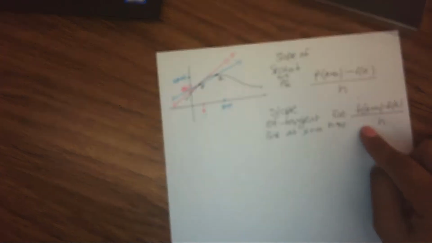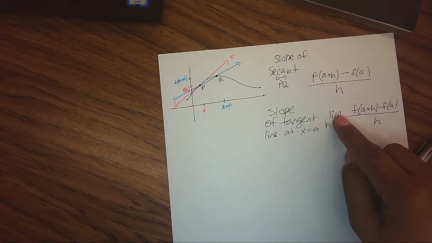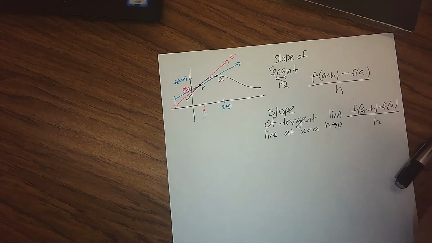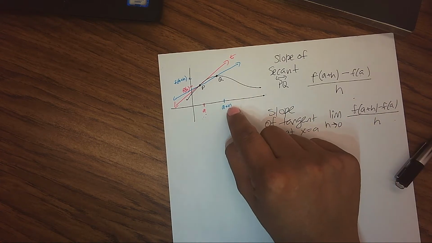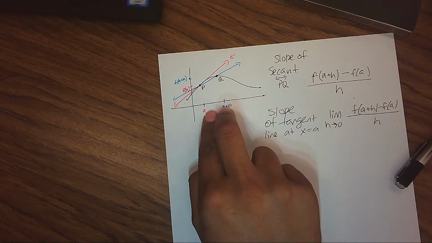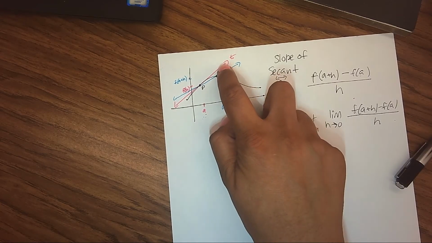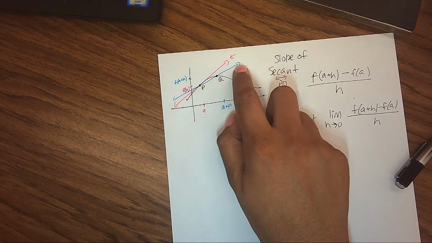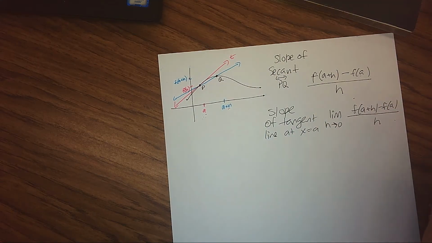Okay, I want you to understand where this comes from. I want you to understand why we're evaluating a limit of the difference quotient. And I want you to understand why we want h to approach 0. We want this h to go smaller and smaller, so these two get closer and closer. And if these two get closer and closer, the secant lines will get closer to the tangent line, and then we can find the slopes of the secants because they're going to approach the slope of the tangent.